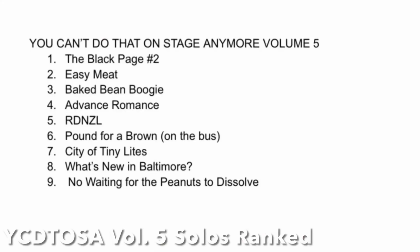There they are right there, people. That's what they look like in written form for you to see. Those top 3, I think, are a cut above the rest of them. Pretty much the standouts, with Easy Meat and Black Page 2 even being a cut above Baked Bean Boogie to my ears. And then where would this album rank?